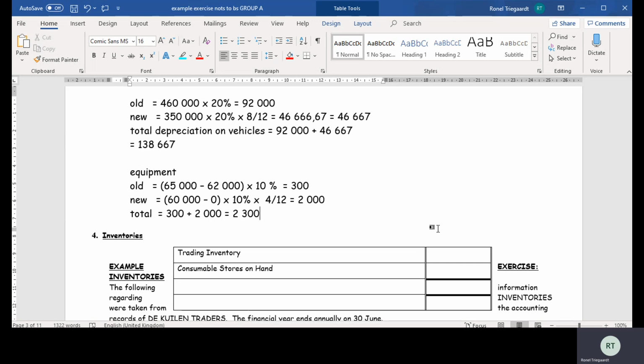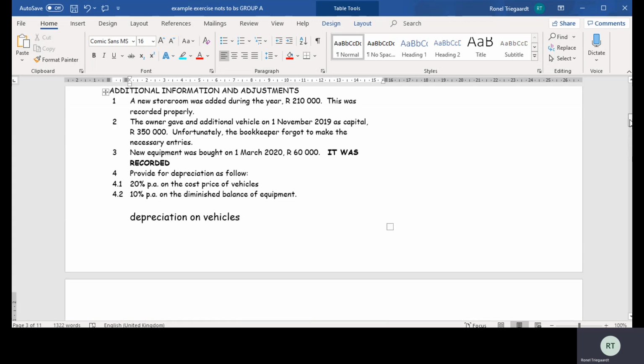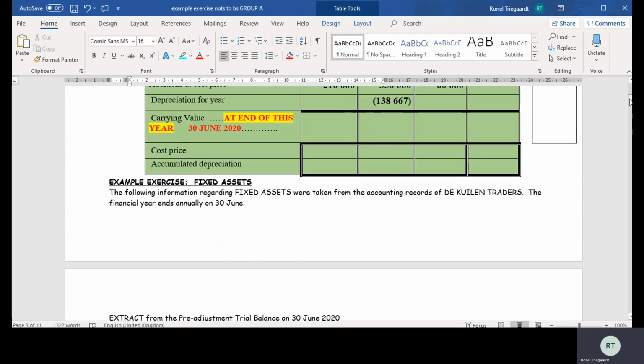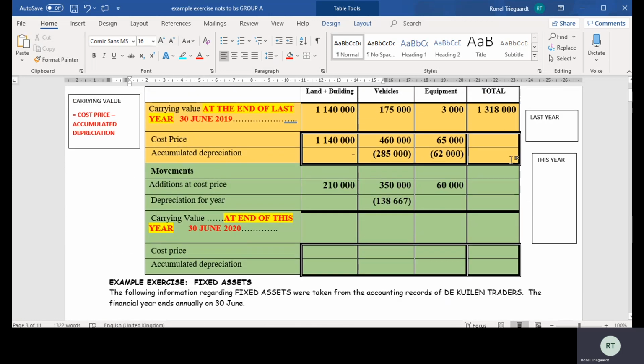You should be able to do calculation of depreciation because we've been practicing that. Can you see we're still using the same adjustments, just looking at it from the balance sheet perspective. Are you all right with this? So what was the depreciation on equipment for this year? We're going to write this in, 2,300. Obviously, remember, whatever you have here, you're going to add and put in the total column.